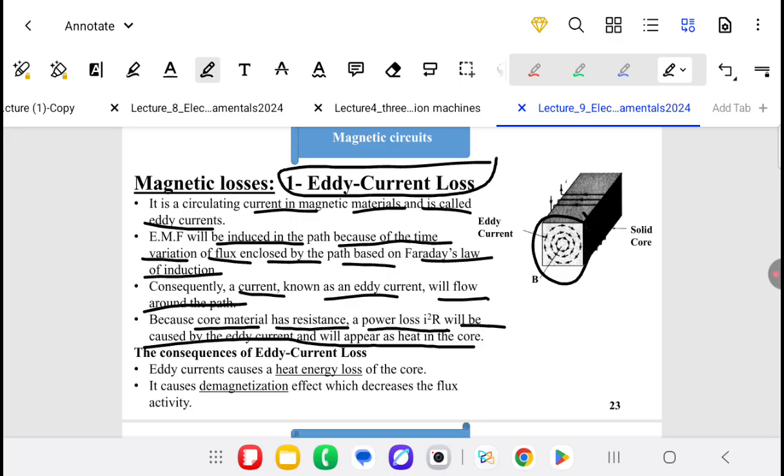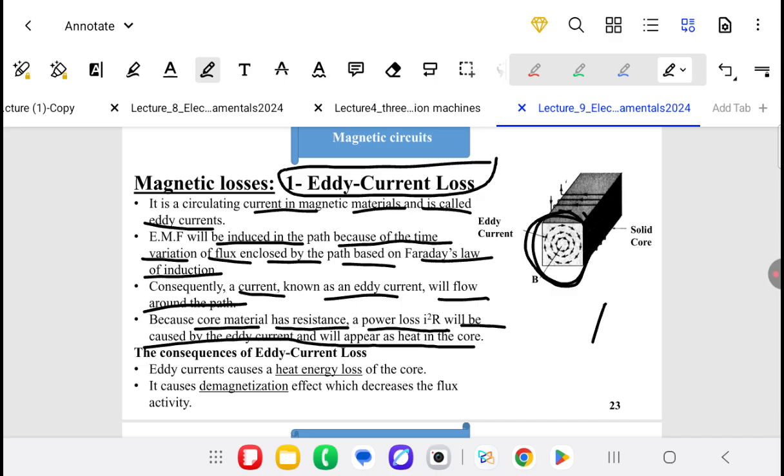The core is made of ferromagnetic material, which is also electrically conductive, besides being magnetically able to establish flux lines. If we have a flux in the material, then the flux will produce a current. The current will be in concentric circles having the same center, around the axis of the core.